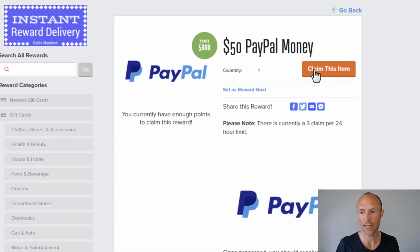And you can see all I then need to do here is to claim this item. If it's the first time you cash out, there's an extra verification process where they might ask you some extra questions. But if you've done everything honestly, you do not have to worry. It's super easy to do. And then you can just go here and claim the item. Now I have been paid many times by PrizeRebel, so everything is set here. You will get paid, if you choose PayPal, into the email address that you actually registered with. So that's just something to be aware of here.